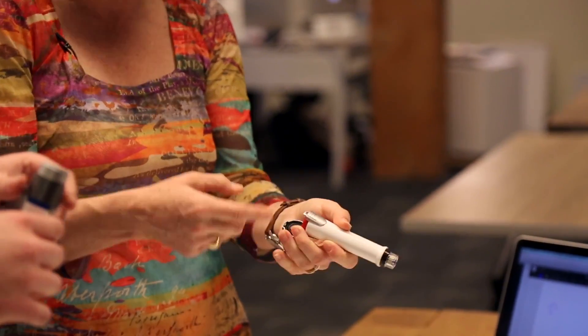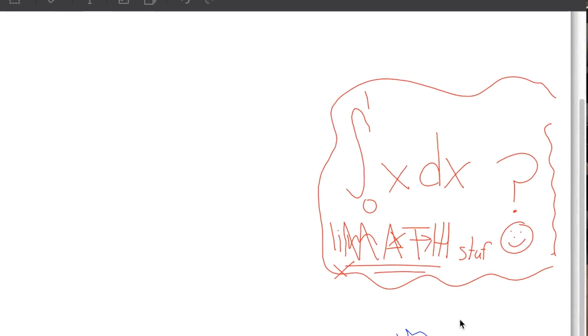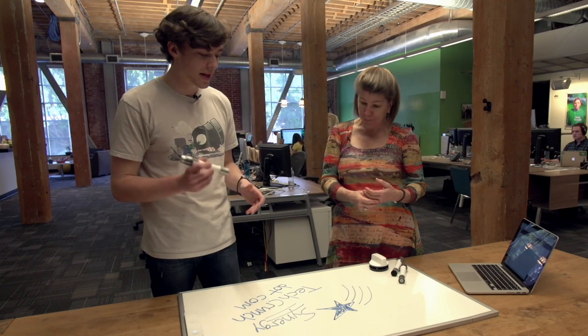There's actually technology inside — it's a little hard to see — that when you pull the ring out, it knows you've got red in there. So even if you were writing with a purple pen, the digital version would show red, unless you decided to edit and change it later.